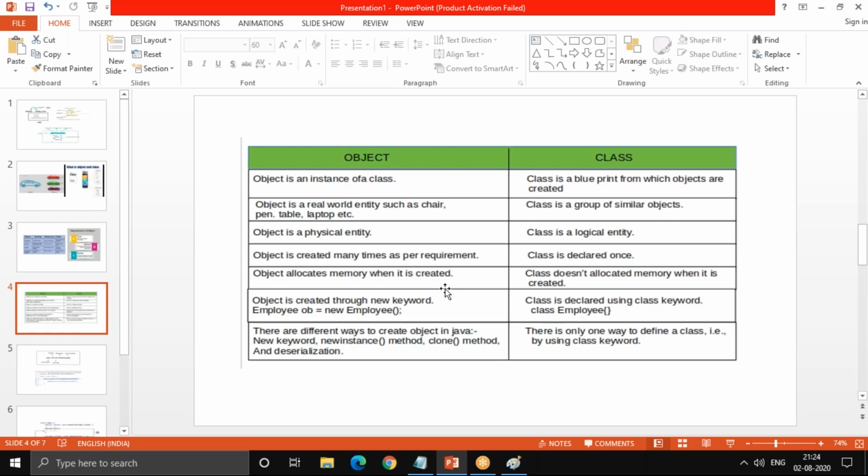To give you an example, a class can be, let's say, animal. Actually, not animal, it's not good. A class can be a cat. Cat is a class, right?